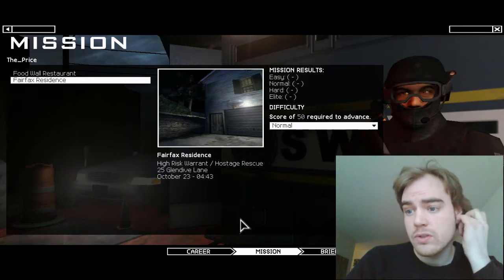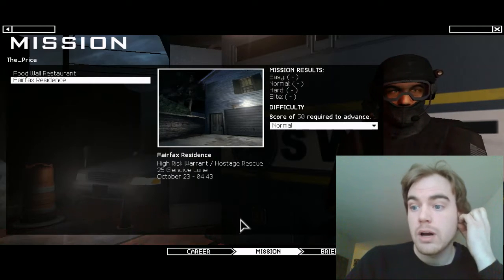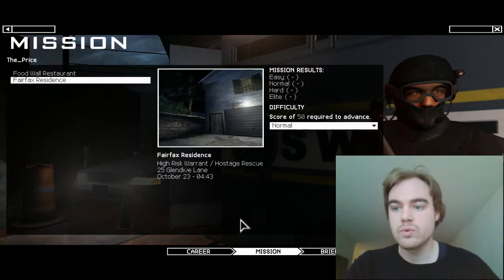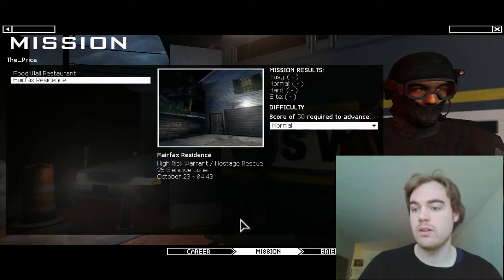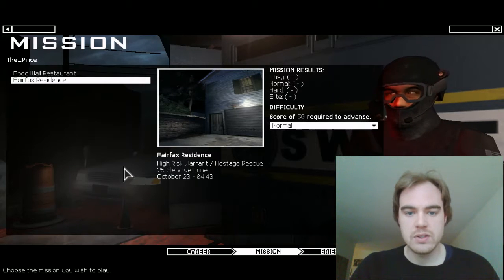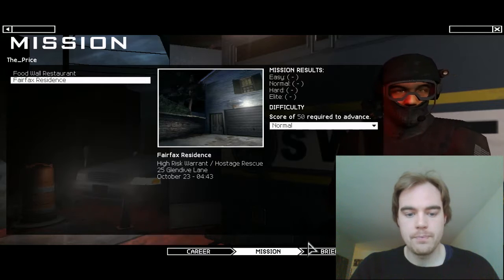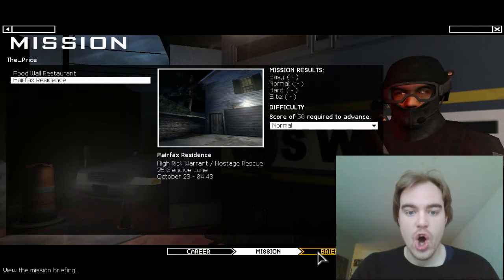Today I'm going to continue the SWAT 4 gaming review. I'm going to play level 2 today, the Fairfax Residence. Yesterday I did a review on the Food Wall Restaurant. So let's see how this goes. Okay, high risk warrant, hostage rescue. Let's get it on.